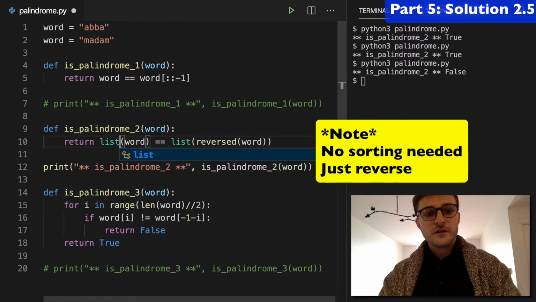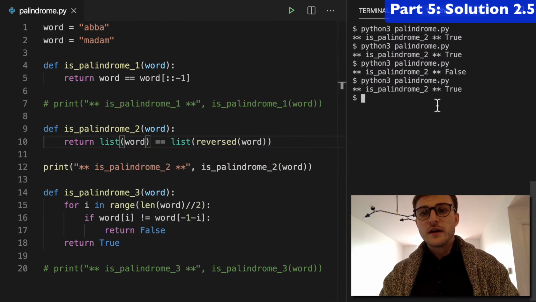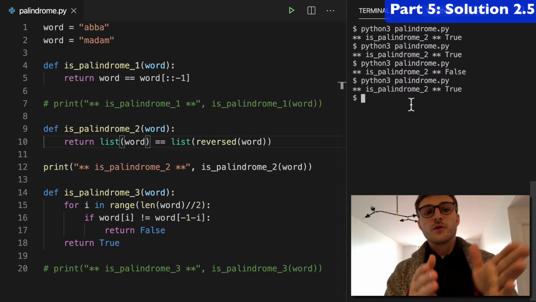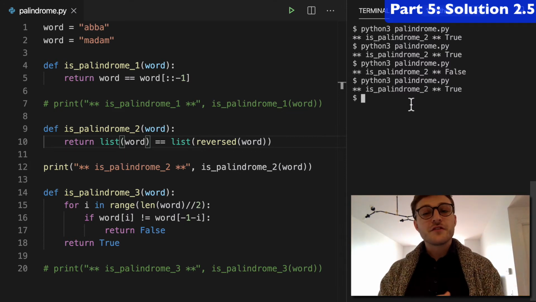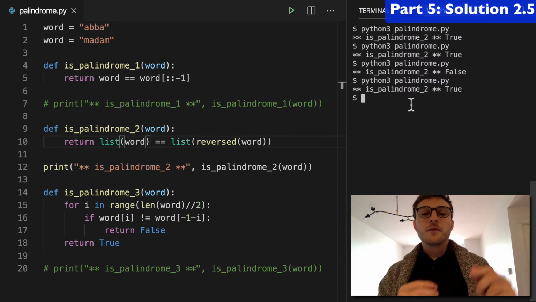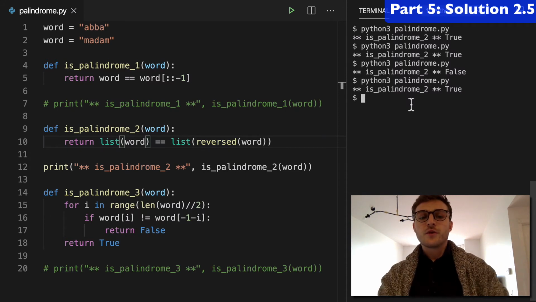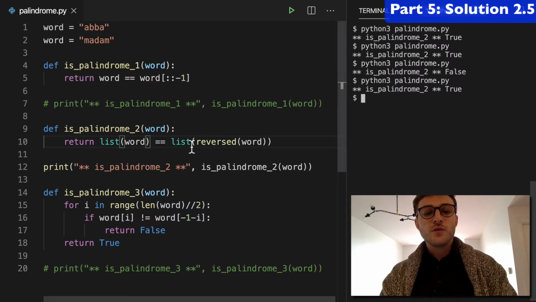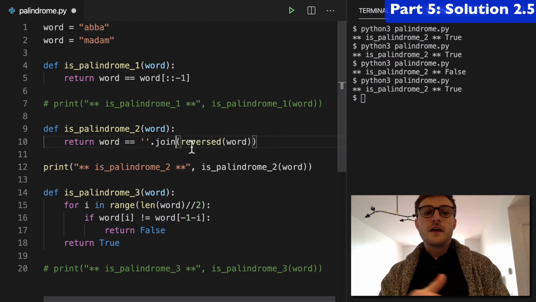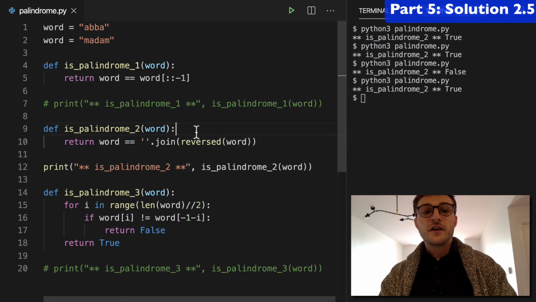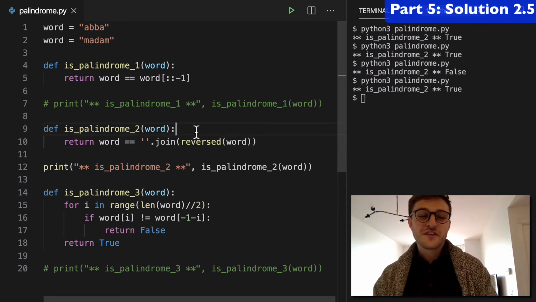Okay, I just need to use list and compare these. Sweet. So we're comparing two lists of strings instead of comparing the strings directly. So comparing different types. Just another way you could do it if you weren't a fan of using join, then you could use that list scenario. So really we got four solutions here.